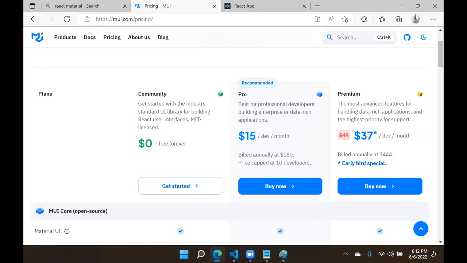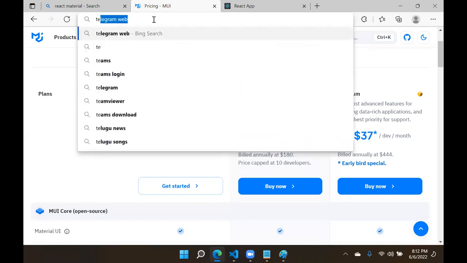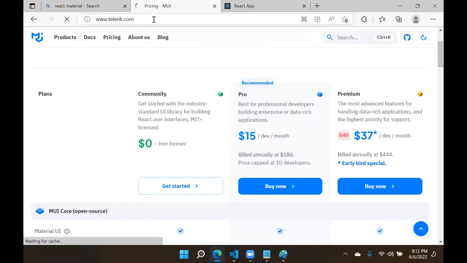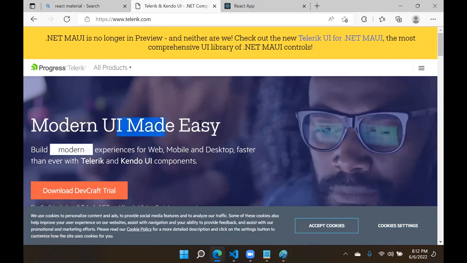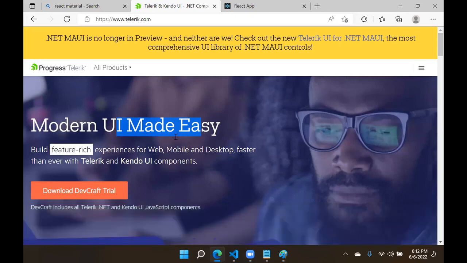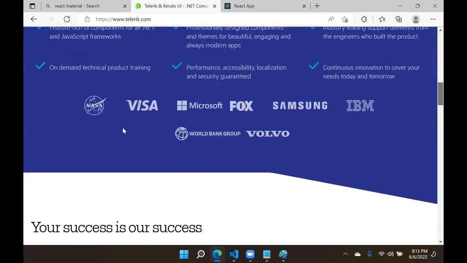You see, so many third parties. This is one. Suppose we have a third party like Telerik. This is another third party. Modern UI made easy. You can purchase a lot of UI-related components from these people. You can see these are the customers of Telerik.